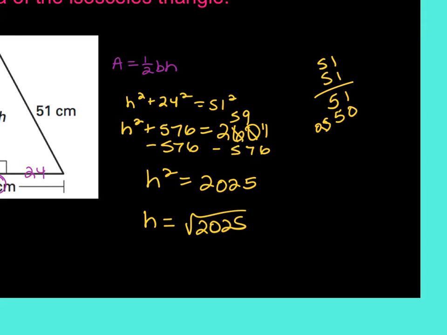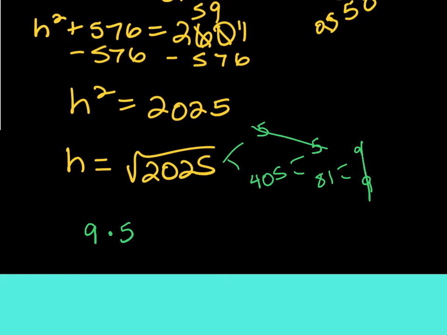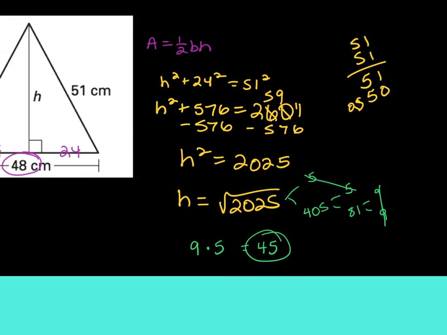So if you know it, you can do it. If not, I know this ends in a 5, right? So 5, 4, 0, 5, 5, 81, 9, and 9. You can keep going with those 9s, but if I know I have a repeated 9, I know it's going to come to the outside anyways. It would end up being 2 3s, which would be the same. But there's 1. There's the other. So I get 45. That's the height, though. That's not the answer to the question.